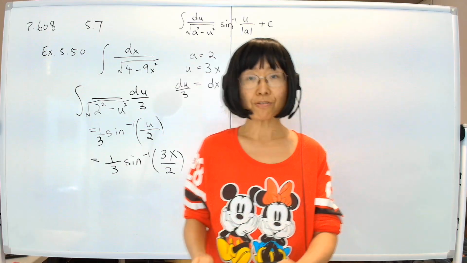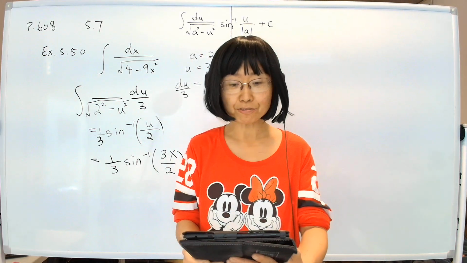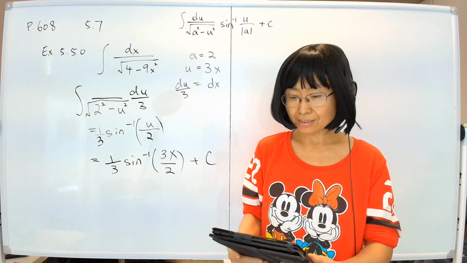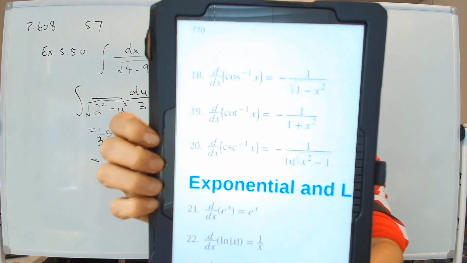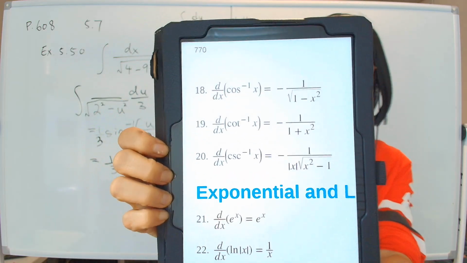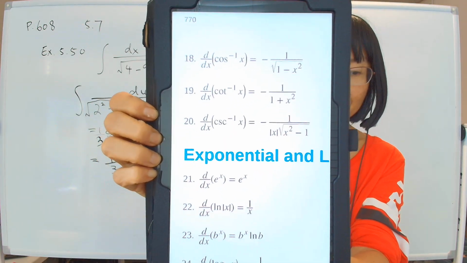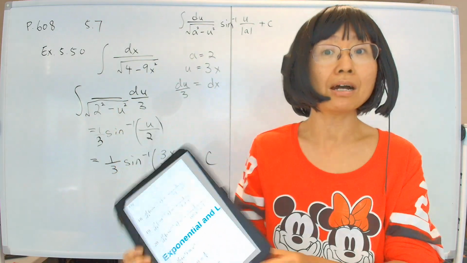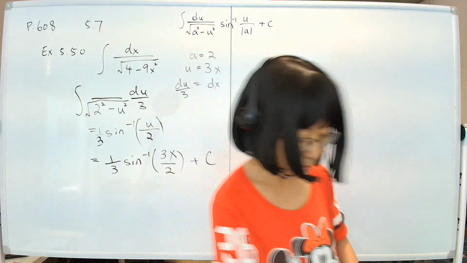Now we've done so far the sine, cosine, and tangent inverses, which create nice little formulas for us to follow. What about the cosine, cotangent, and cosecant inverses? Unfortunately, they don't really come up with much. As you can see, this is in Appendix B of your book. The cosine just equals the negative of what sine is. It's exactly the negative. Likewise, the cotangent is the negative of tangent, and the cosecant ends up being the negative of secant. So they're not much use to us in terms of integration. Therefore, we will move forward to the next part.